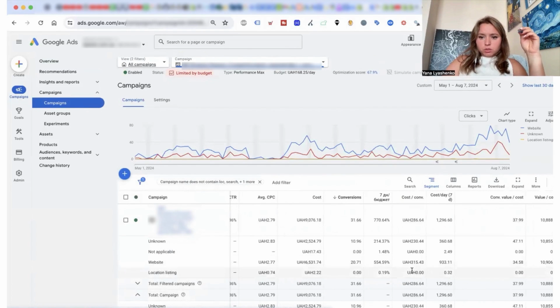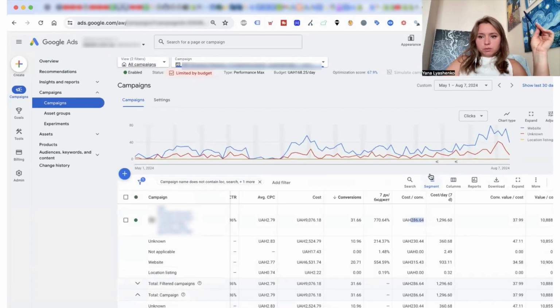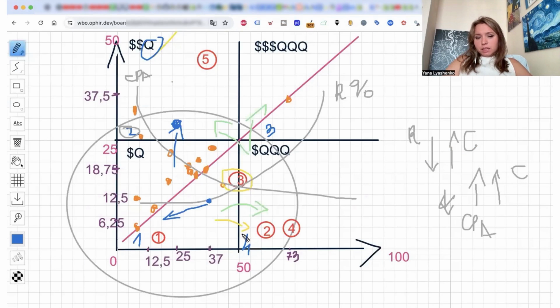But the cost per conversion here shows 286, although we saw much higher for the products. However, it doesn't change the essence anyway. A slightly different principle worked here. In principle, my analysis is roughly like this. Test on some products that are not an active component of any performance work. Focus on those that are barely active in your advertising account, and you will be testing and trying to roll over. Profitability requires a larger budget for costs.